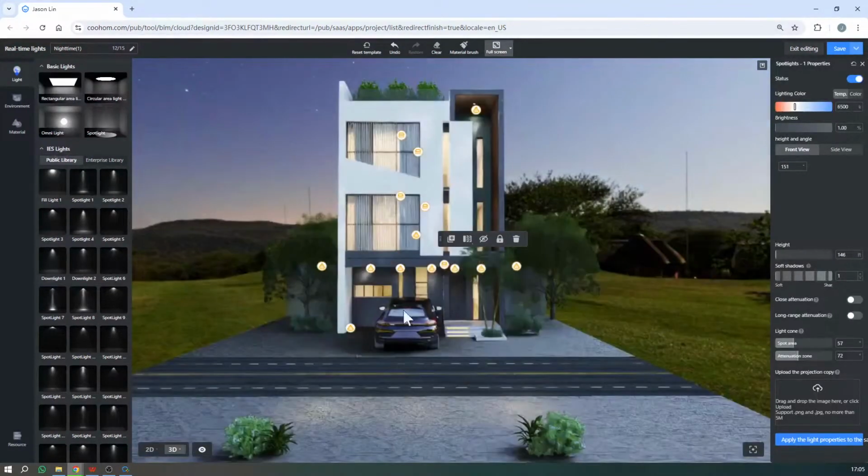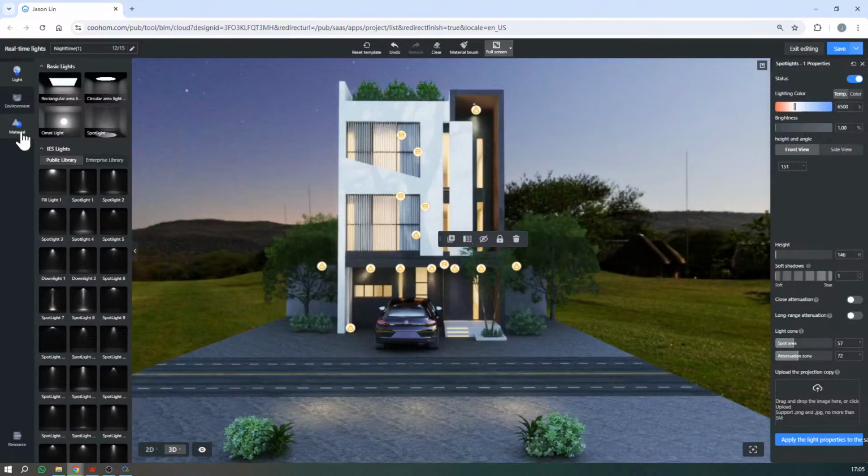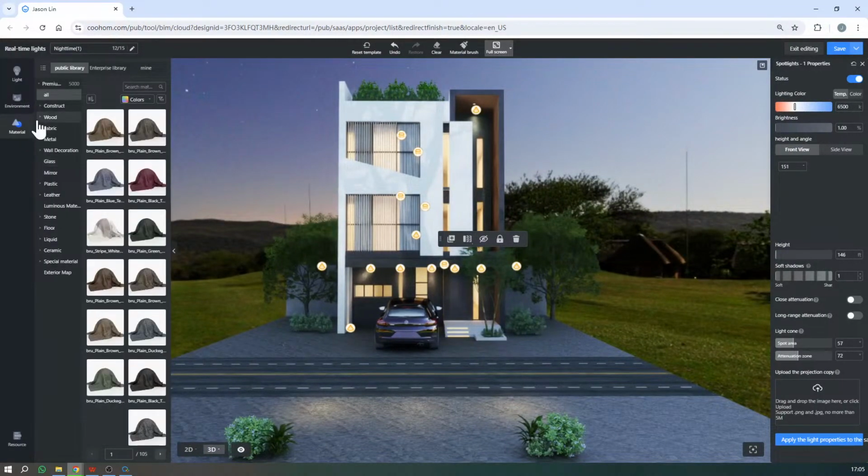And in here we can also change the material if you want. Like if you want to change the color of the cars or some other things in this scenario, you can just try to find different materials in our public library and replace the material.